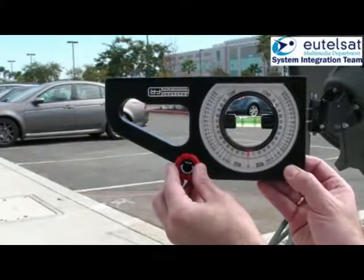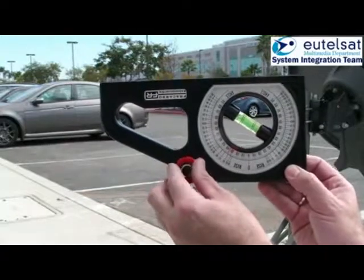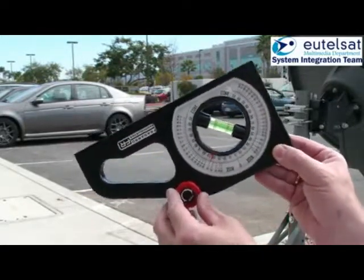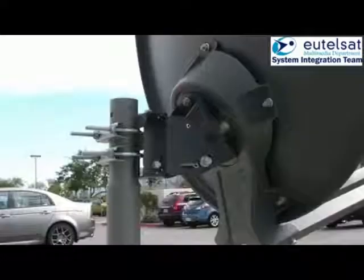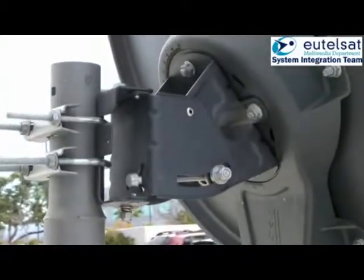Now we move to preset. Take the inclinometer and adjust your elevation angle according to your line of sight angle. For information about the elevation angle, line of sight, etc., you may contact the website www.satsig.net, or in the future the KA-SAT pointing tool developed by System Integration Team.